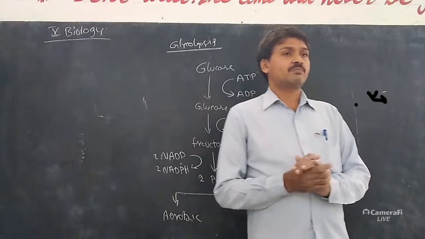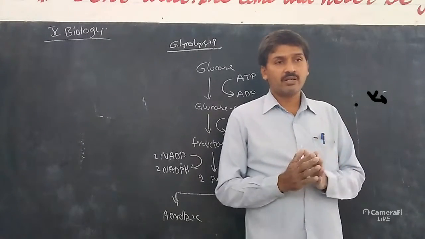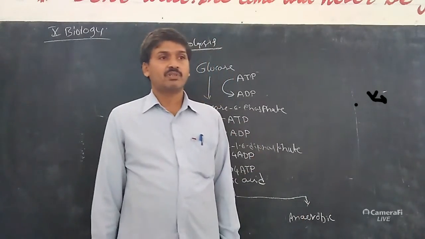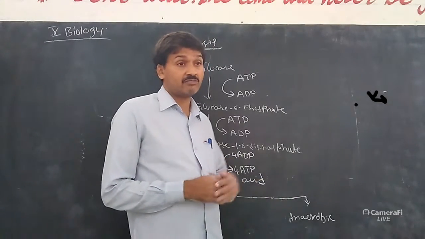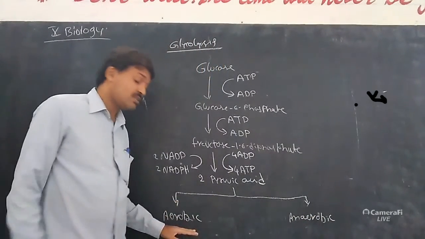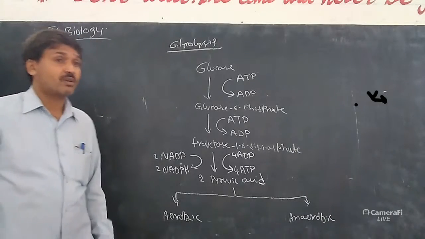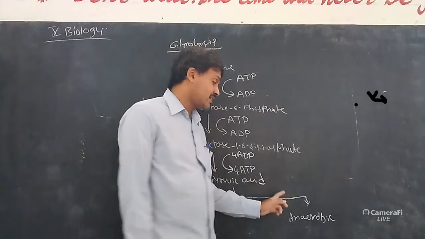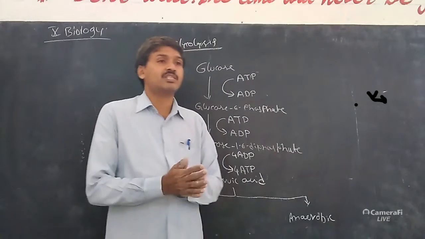But in some special cases, if oxygen is not available to muscle cells in the body, then they go for anaerobic respiration. Without oxygen, further changes take place in the pyruvic acid. Then we call that process anaerobic respiration. Aerobic respiration means the glucose oxidation process occurs in presence of oxygen. But if oxygen is not available to pyruvic acid, then it enters into anaerobic respiration. In these reactions, pyruvic acid goes for further changes without using oxygen.